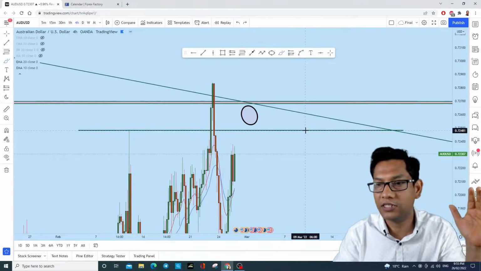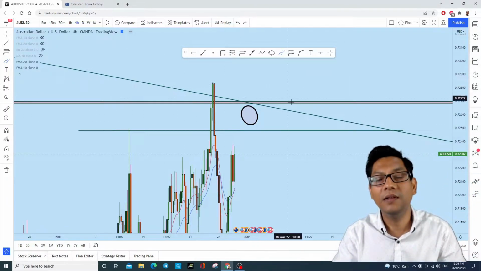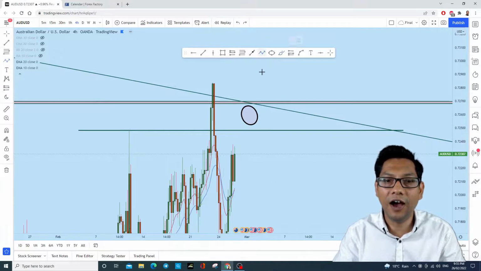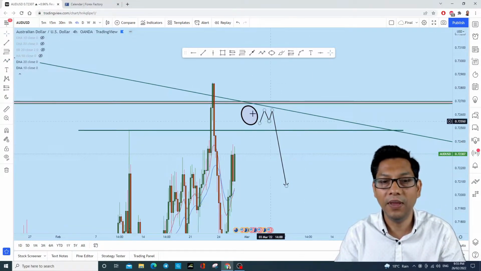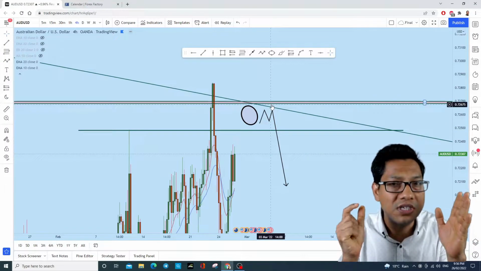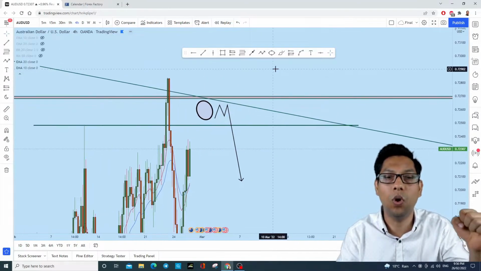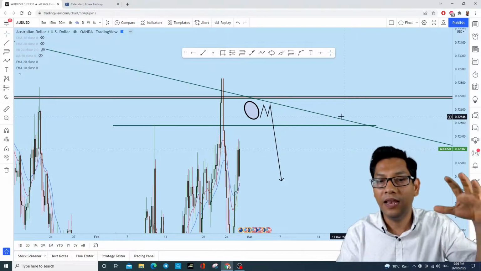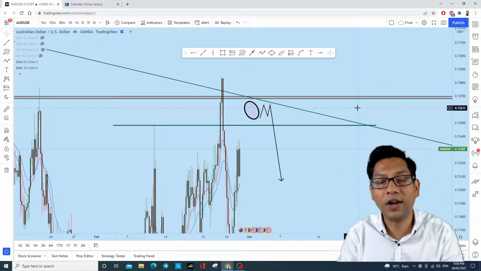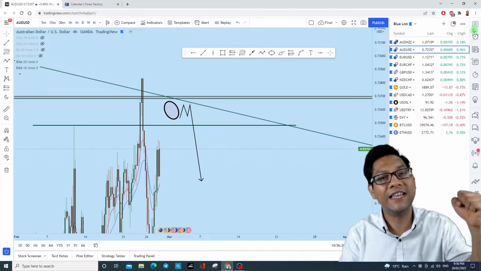That means the zone is from 0.7248 to the top of this candle, and in this zone, if we see a double top, any kind of reversal pattern or a head and shoulders on a lower time frame such as the 4-hour or hourly, as soon as we see a reversal pattern, we'll take a short from here with a high risk to reward ratio. So this is the trading plan for next week for Aussie dollar. Let's see how this plan works out. I will keep updating in this channel, so stay with the channel every single day.